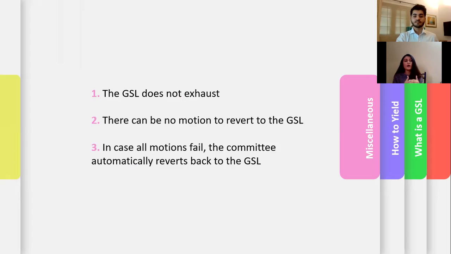So for example, on the first day, the delegate of Pakistan was the last speaker on the general speakers list, but there were 5 or 10 more speakers on the list who were not recognized. So on the next day, when you begin with committee proceedings and GSL resumes, the delegate who was next to Pakistan, for example, delegate of Ukraine, will get the chance to speak and automatically will be recognized, since there would be no motion to establish the GSL. The next speaker would automatically be recognized. And I think that also covers my second point, that there are no motions to revert back to the GSL.